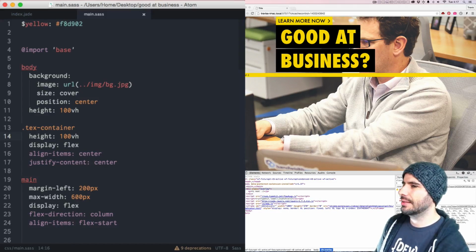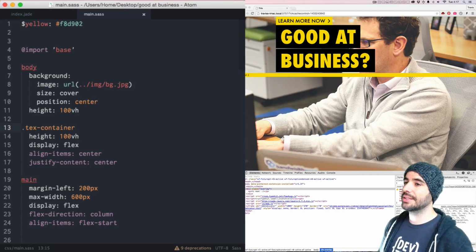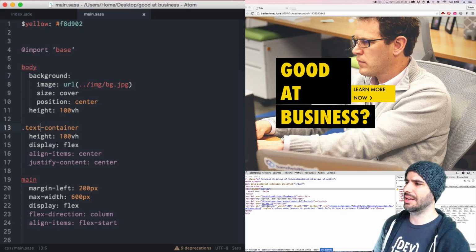Okay. Text container for all the text. Ugh, what's going on here?